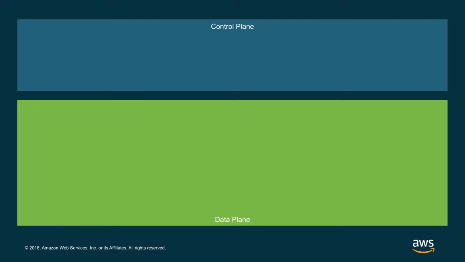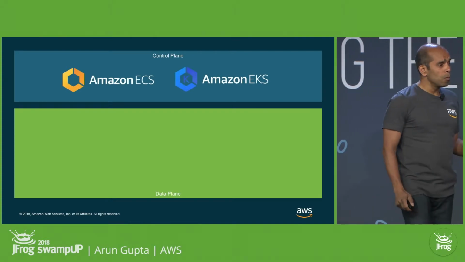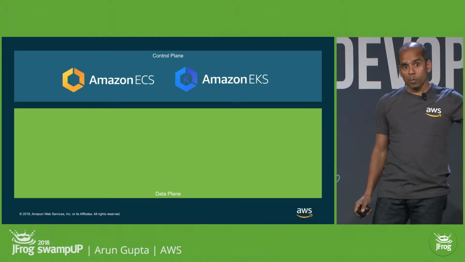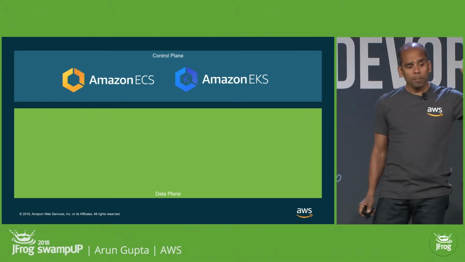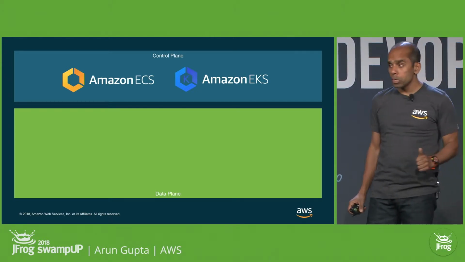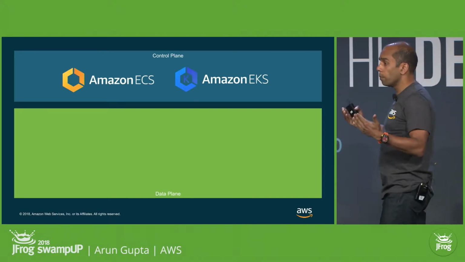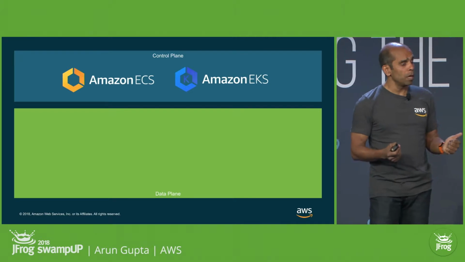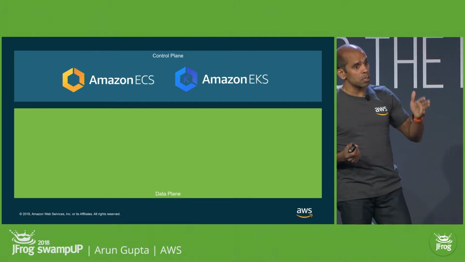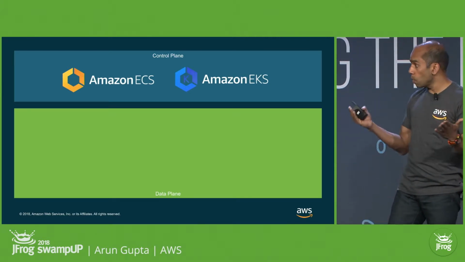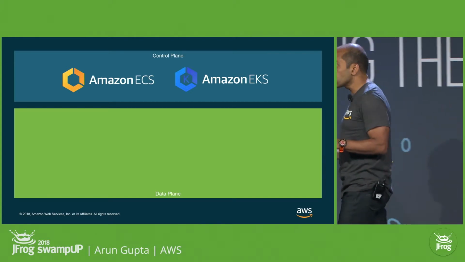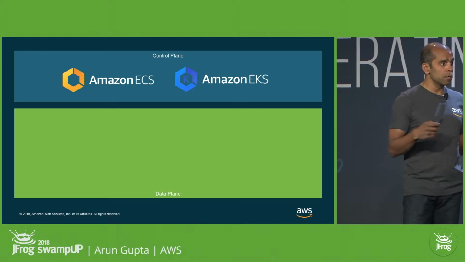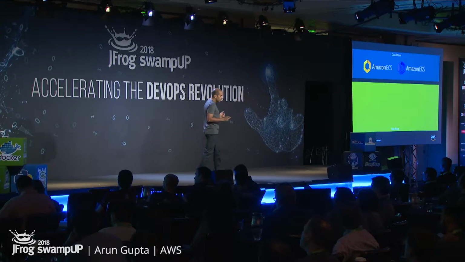So if we look under the hood, at Amazon we provide Amazon ECS, which is the service that we announced in, again, 2014, or actually 2015. So that service has been there for over 3 years now, and it gives you the ability to run your containers at scale. At any given point of time, we have hundreds of millions of containers launched on ECS, and that's per week, by the way. And of course, at last re:Invent, we announced EKS, which is a managed Kubernetes service, which is in limited preview today.